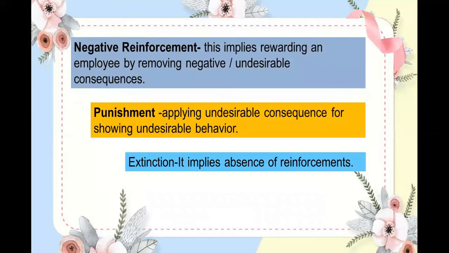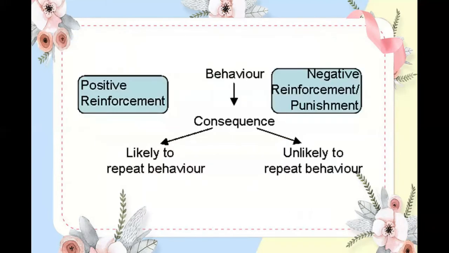The last approach is extinction. It implies the absence of reinforcement. As an example, suppose you have an employee that is continually disrupting your other team members from their work. They are doing this by regularly talking while people are trying to work. So the best thing to do to show extinction is you could ask your team not to engage with this person at any level when they start trying to distract the group. So you can ignore those team members.